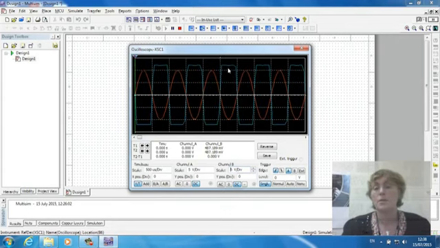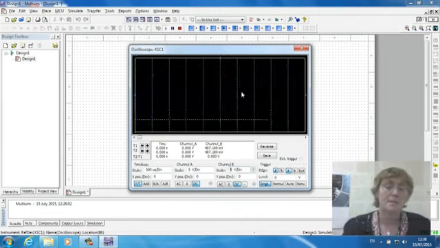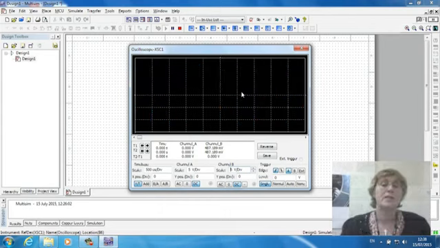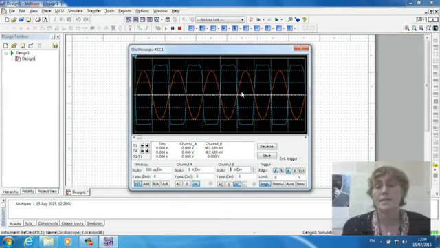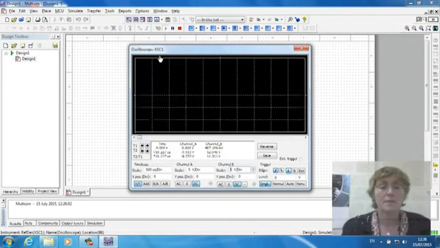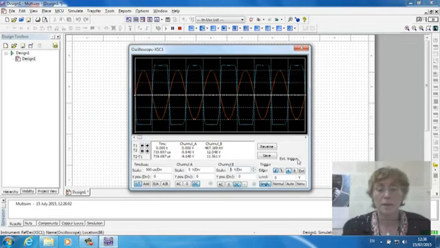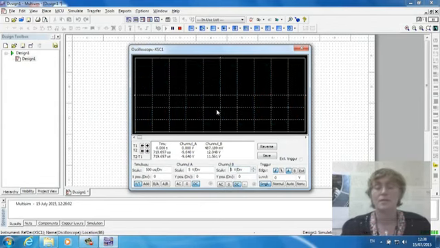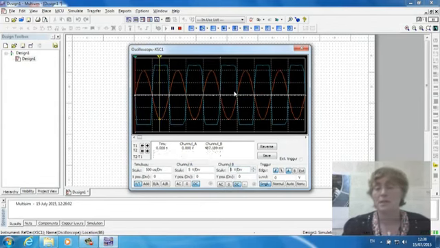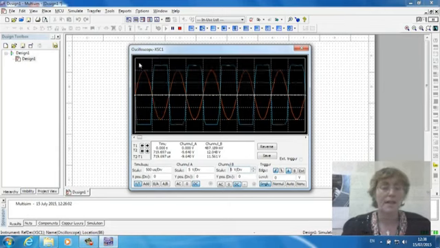So the blue trace is nowhere near 5 times the gain of the red trace, and that's because it's limited by the DC supplies. Even the 3-terminal amp has a DC supply limit. If we were to measure that with this blue cursor, you'll see that that's probably around about 12 volts. So this amplifier has a 12 or 13 volt DC power supply, plus or minus 12 or 13 volts. It cannot give out any more amplitude than that, so it's saturating.